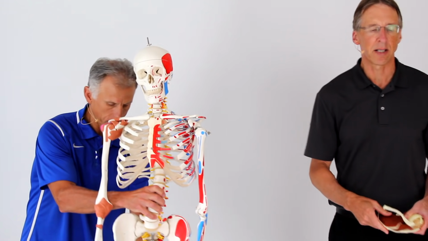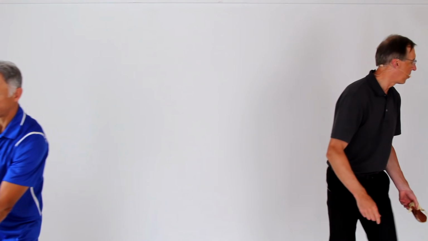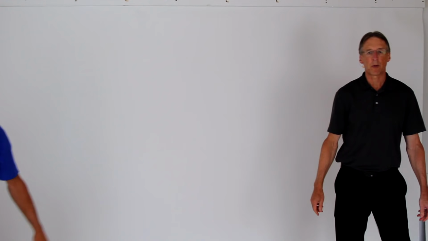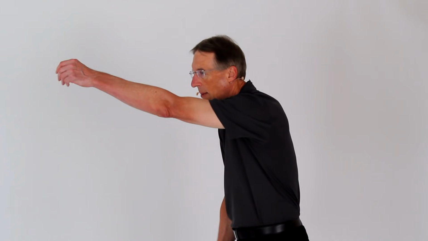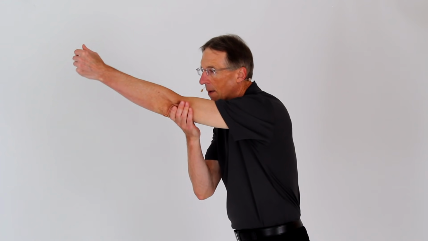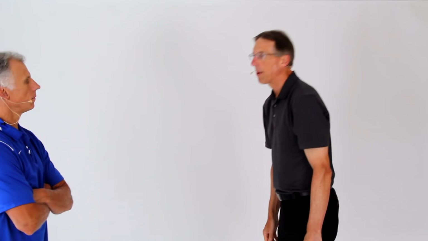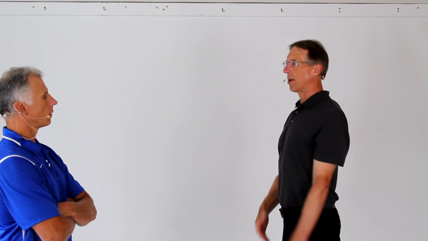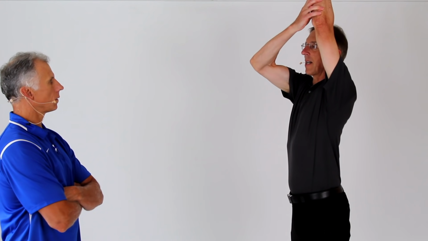One is the standing slump. We're going to show you why posture makes a difference. If you stand slumped like this, I'm going to bring this arm up as high as I can go. That's as high as I can reach. I'm now pinching in there. You can feel it at the end of the range. Now I'm going to straighten up, good posture, and look at this. I can touch the ceiling.